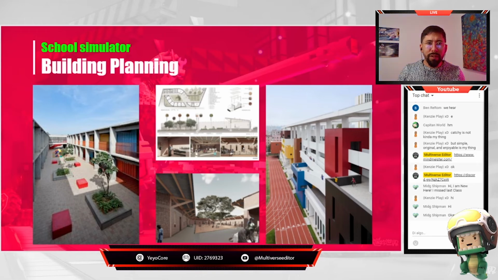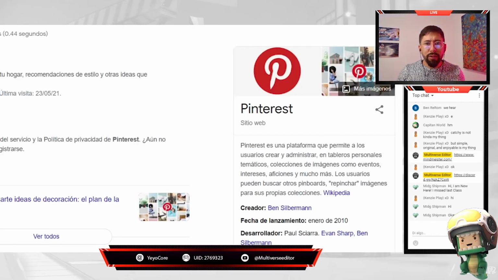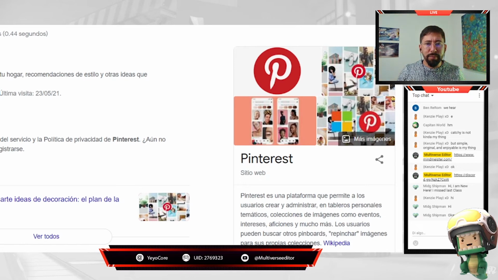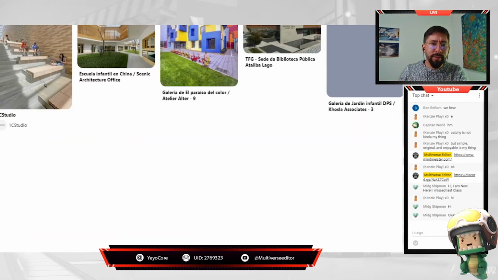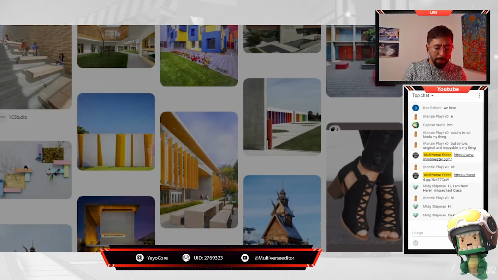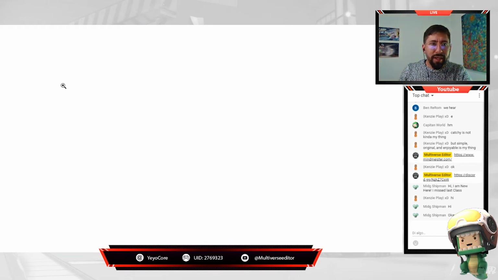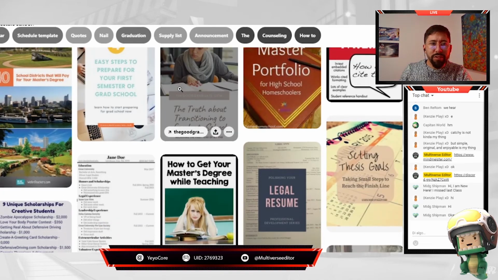Once again, one of the best things that you can do is to use Pinterest. I don't know if you know Pinterest, guys, but Pinterest is, for me, one of the best websites that I use to get some inspiration about architecture or whatever you want. So yeah, as you see here, you can place just a theme. I don't know, let's say monsters, like the one that we did before, and on there you are going to check some inspiration.